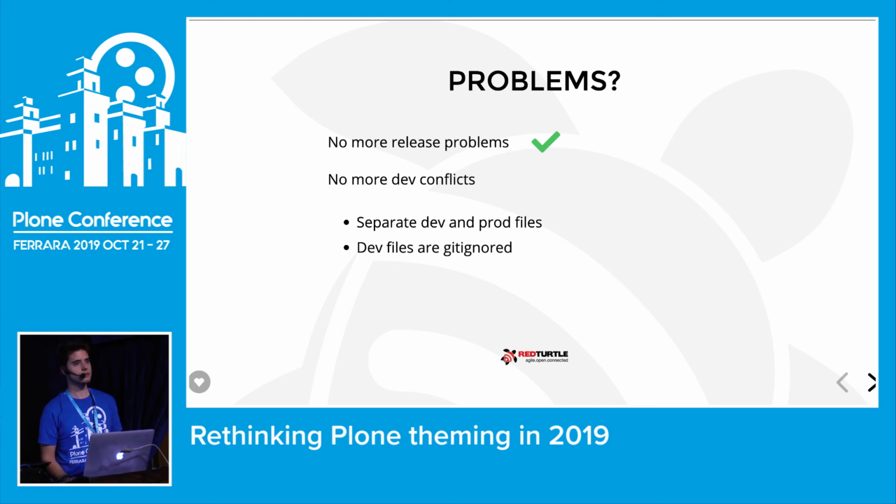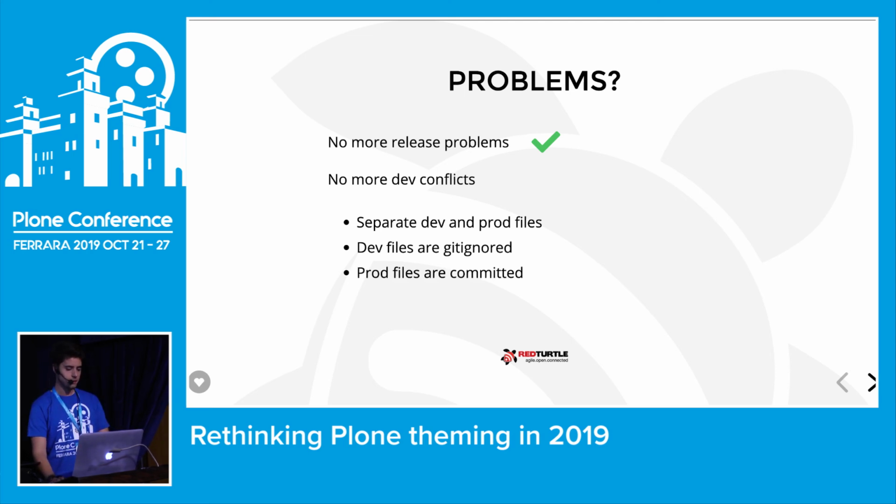The files are ignored because Webpack, when it builds the bundle, creates a lot of files which are not trackable and not clean. Prod files are committed, so backend devs don't have to compile resources and they cannot forget to check out the branch or update the master. So the dev way is resolved too.